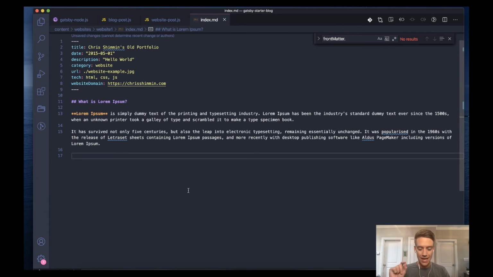Okay, so I'm going to add an image underneath my paragraph. And so the idea is you take screenshots, screen grabs of the websites that you've made, and you just center them on the page. And as the user scrolls, they'll just see the website without actually going to the website.